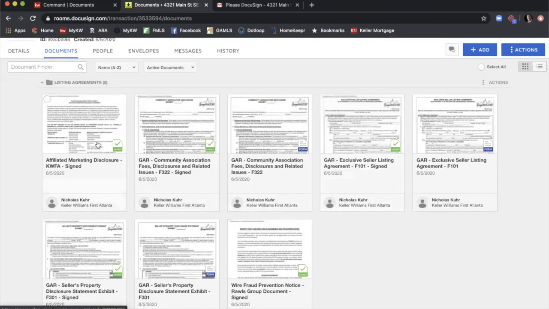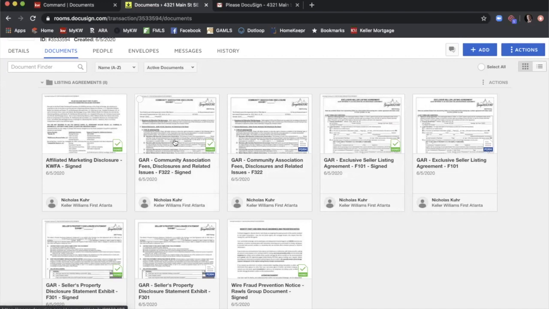You can see here the green check boxes are PDFs of signed documents. The blue icon in the bottom right-hand corner of the thumbnail, that's the form. That is the DocuSign template. If you have to go back and make a change to anything, you can go back and edit the form version of it. It's not going to remove the signatures off of this, but you will have to resend for signature.